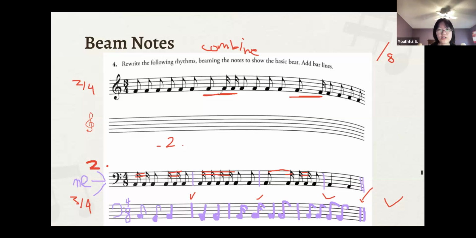And then the one I wanted to talk about for the underline here is when you have this case, you can beam them like this. So like that. And then in this case, you can beam them like this. So like that. Okay, does that make sense? So when it's asking you to beam notes, all they want you to do is draw some lines across the top. Okay, so all in all, you guys got 5 out of 8. Solid effort.